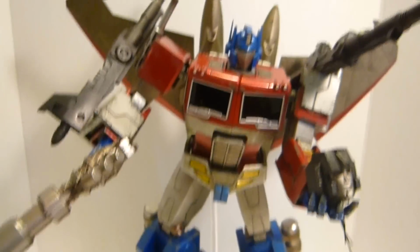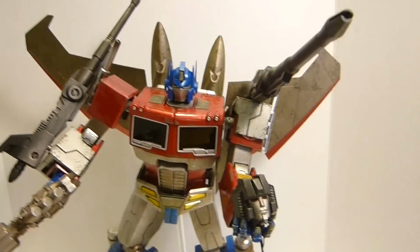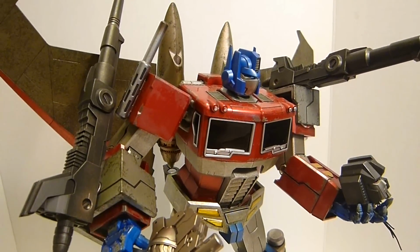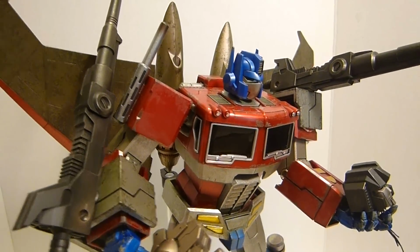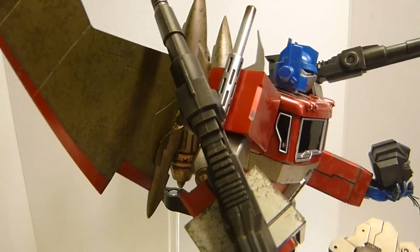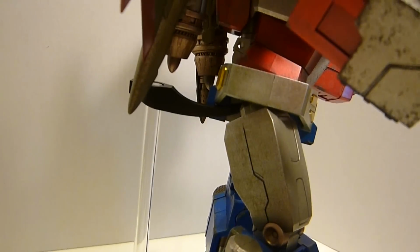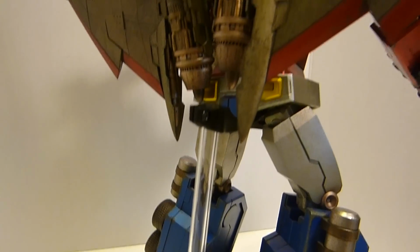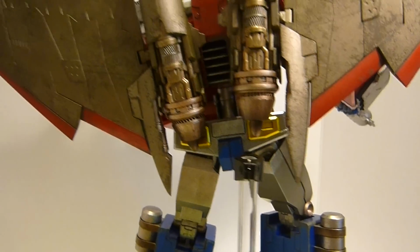This is where Hot Toys excels on making figures look awesome. Let me just see if I can turn it. Can I turn Prime around? We will see. Hold on. Everything else is flipping around, but what I want to turn. All right, and there's the base. That's basically what it's supposed to hold him. You're supposed to balance him on that, but it's just one slice, not two. Usually with Hot Toys it goes between the crotch, they hang on them, and it works beautifully. And just look at this back.